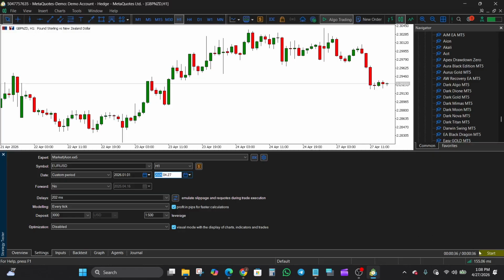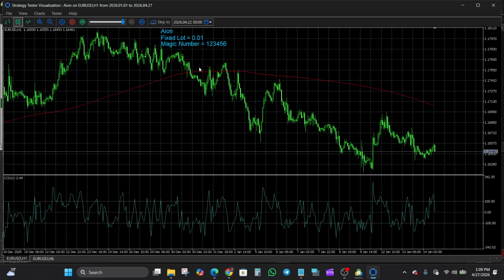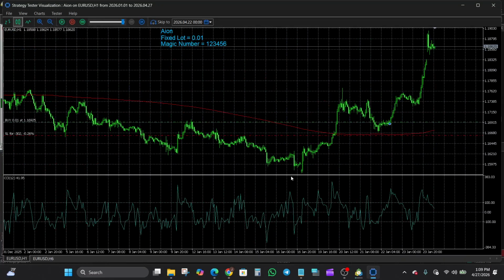So I am starting the backtest now, and we can already see price action forming, and the EA has executed the first trade and set stop loss accordingly. What triggered this is probably a clear bullish engulfing pattern aligned with the moving average trend direction. We can see that here. Price is above the trend. You can see the buy trade executed here. You can see the stop loss set below the moving average, below this swing low. So you'll notice that the stop loss is defined, so risk is controlled from the start, which is good.